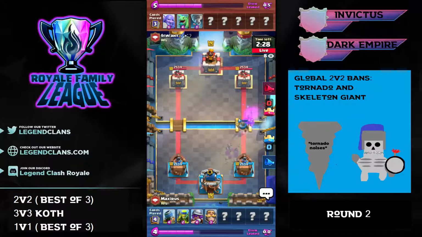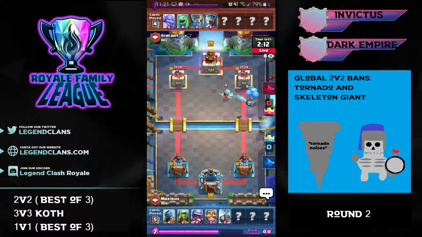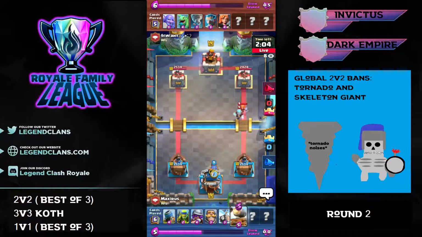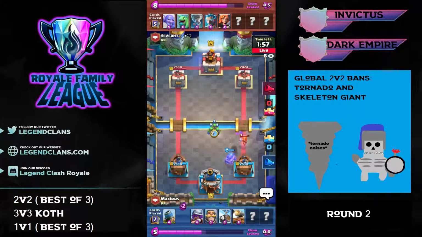So even game at the moment. Slight 1 elixir lead to Money Bear. So it seems Money Bear is either running Graveyard Freeze or Loon Freeze, and Max is running some sort of Mortar deck, possibly the Cannon Cart Skelly Barrel one. And so the Skelly Barrel goes, and we got the Valkyrie and Ice Wiz defending that. Sadly, that Ice Wiz is in front of the Valkyrie, so it's going to be taken out fairly quickly. It gets killed by the Cannon Cart, and I believe the Valkyrie will be taken out right afterwards.